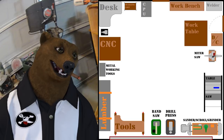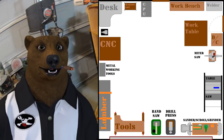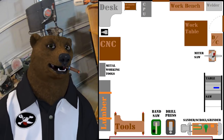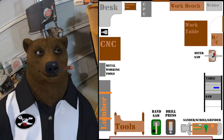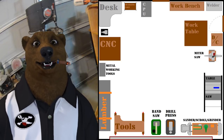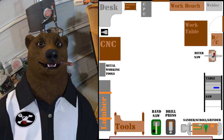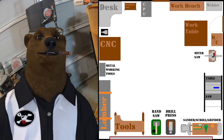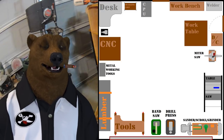Then next to that I had one of those $100 Stanley tool carts — the ones they have for sale around the holidays every year for a hundred bucks. That was my metalworking tools. I don't have a lot of them, but I kept them all over there to keep them apart. Then my CNC table, which was kind of a clone of my work table. Next to that, I had my small bench model drill press from Harbor Freight. I got my hands on a little rolling cart about four feet high and bolted that drill press to the top of it — made it so useful, I'd use it on almost every project.